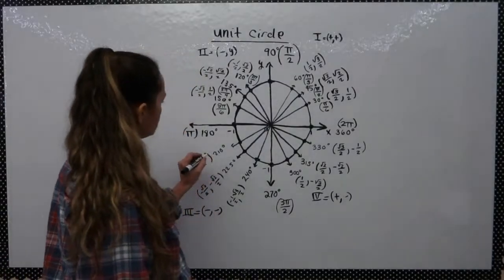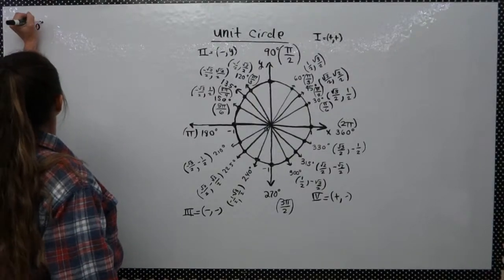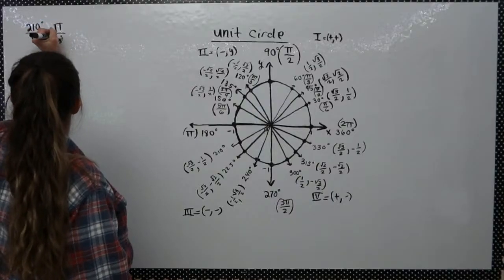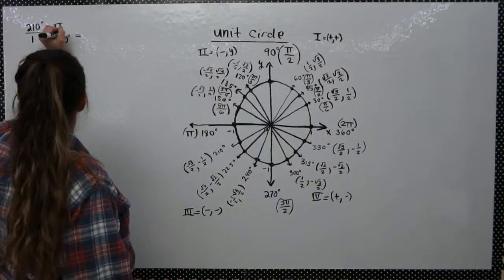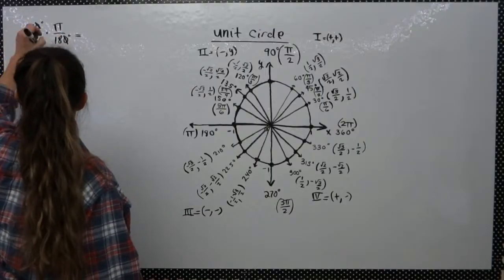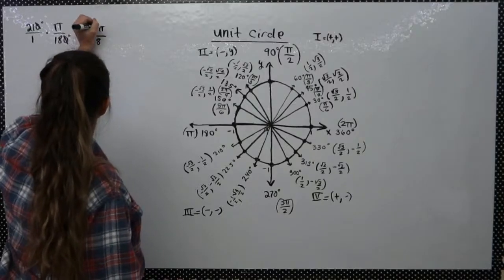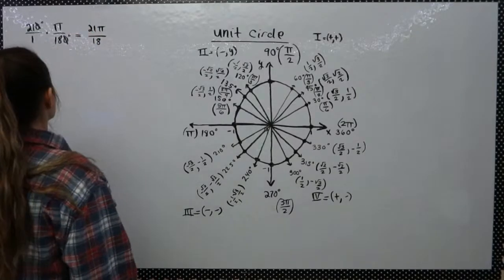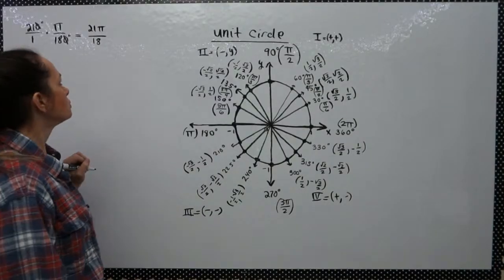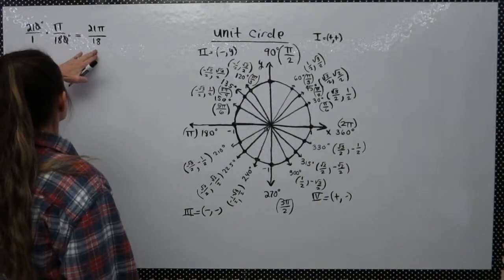So we'll take this 210. So 210 degrees times pi over 180. And so we're just going to multiply these. 210, so that's going to give me 21 pi over 18. And then I'm just reducing these fractions down. Maybe I should show you, because I'm doing that kind of fast. Maybe I should show you how I'm breaking these down.